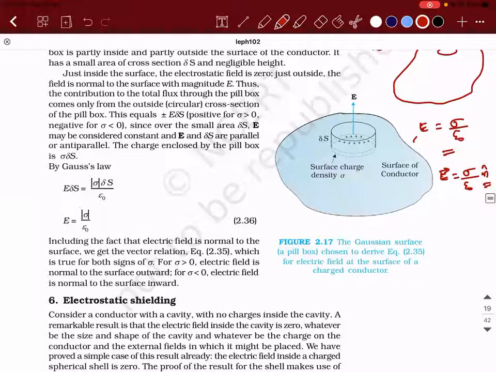So if it's a negative charge, then the electric field will be downward, right? So then the area vector will be outward. Then it will be cos 180. Let it be, that is not our concern. It's negative, let it be. On the right-hand side also you have negative, no? Minus sigma into A is what you're going to write. That minus and this minus.